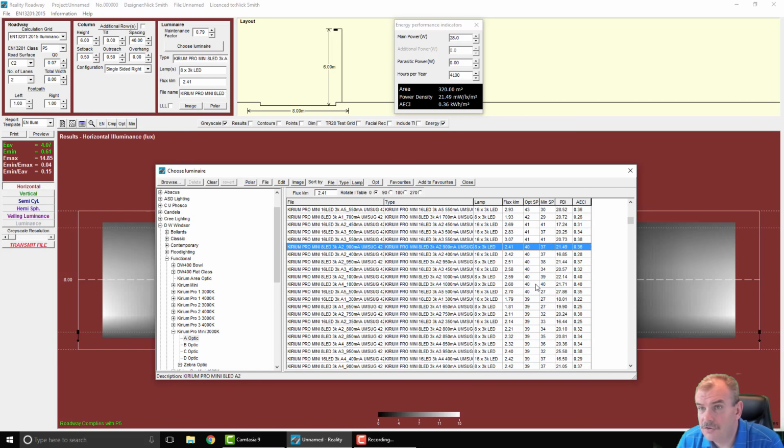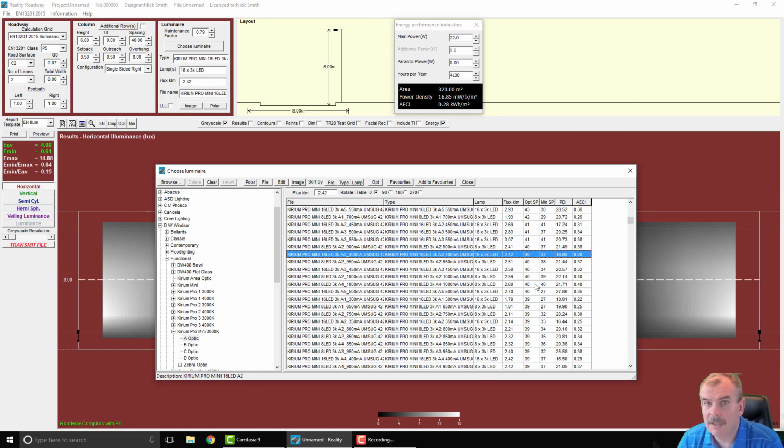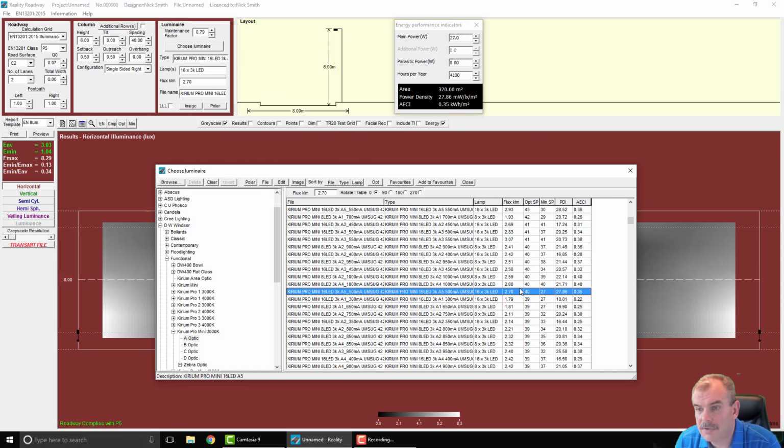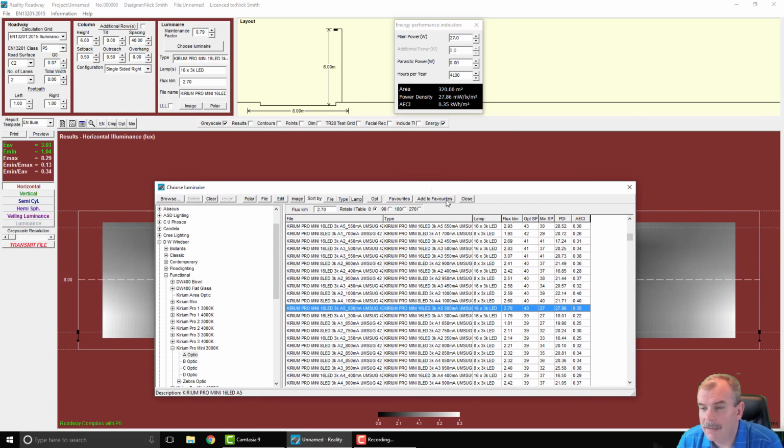So in true terms, if we wanted to go with the lowest one, we would go with the lowest wattage, but in practical terms, we were looking for the best solution. So 39 to 27, 40 to 27. It's a slightly higher wattage at 27 watts, but that may give us the solution or the spacing window that we're looking for.